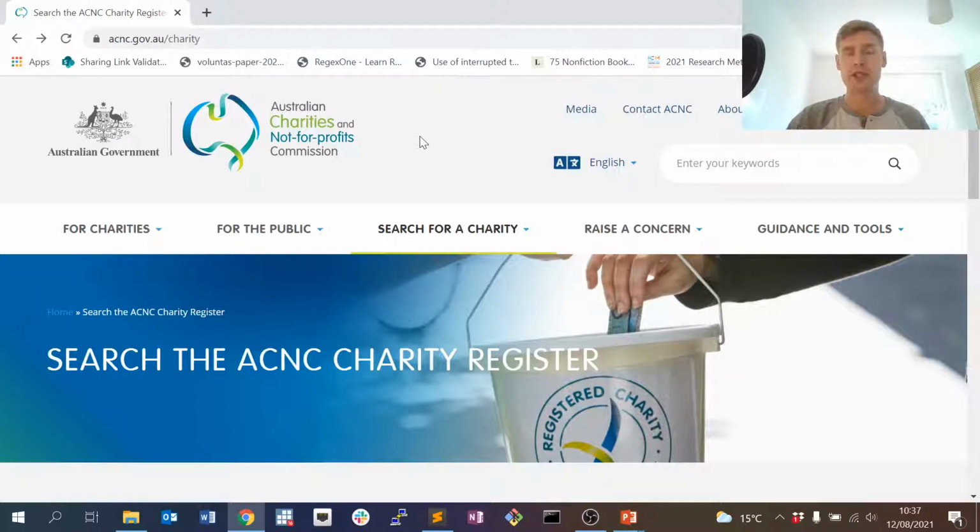What I'm interested in is collecting information on the numbers of charities that are formed in a given month. So these are new charities that come into being, and I'm also interested in the number of charities that no longer exist. So these are charities that maybe have become insolvent, do not have the financial capacity to operate, maybe they've merged with a different organisation, maybe they've continued to operate but they've renounced their charitable status and they're operating as companies or private businesses from now on.